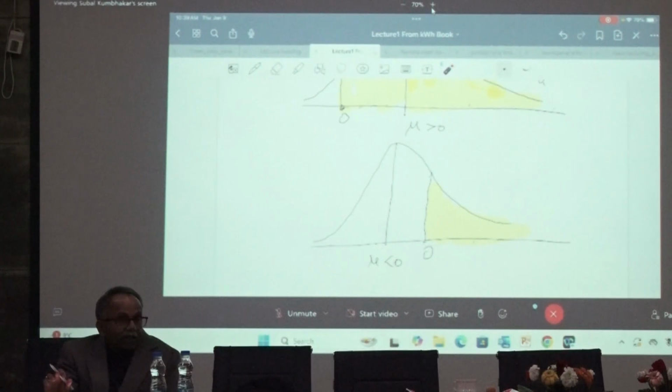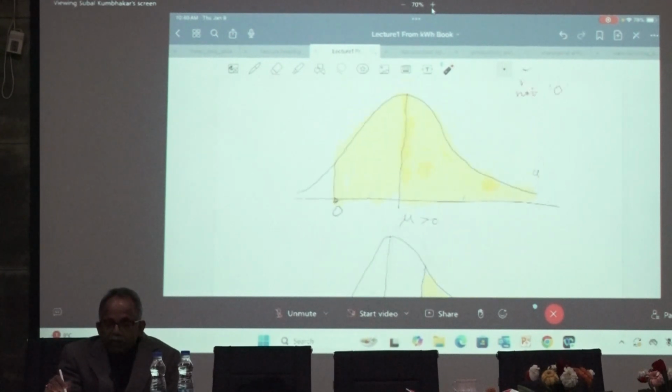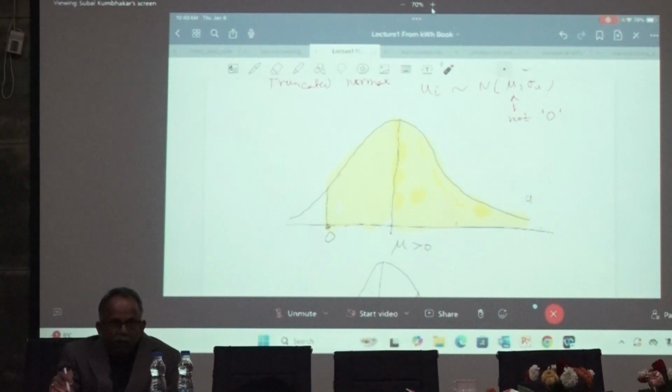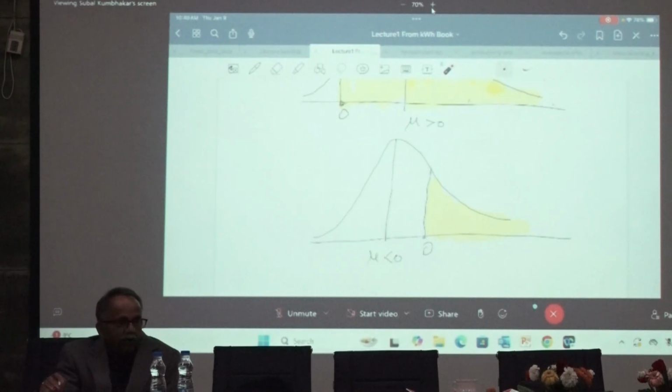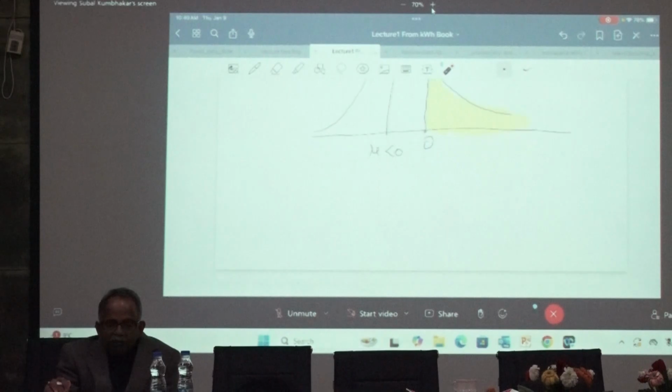So you can think in terms of generalizing the half normal. Half normal is restrictive because it's assuming that the distribution of U is again half of the distribution of a normal variable with 0 mean. But the mean can be non-zero, and here I show how it will look like in terms of positive mean, and in terms of negative mean. Okay. So then again, the rest of the story is very similar.